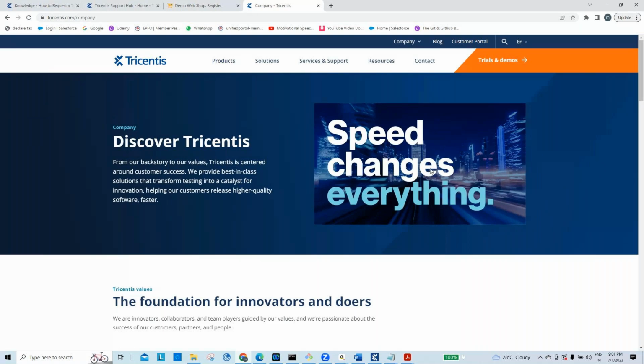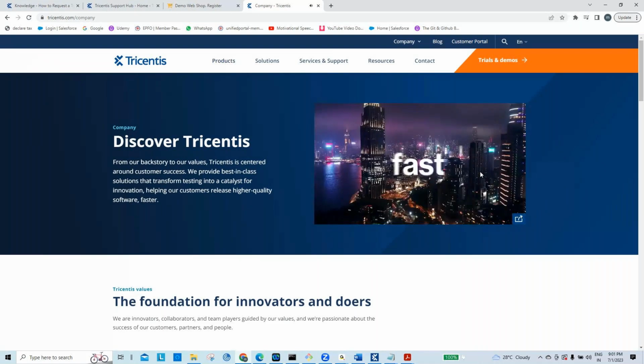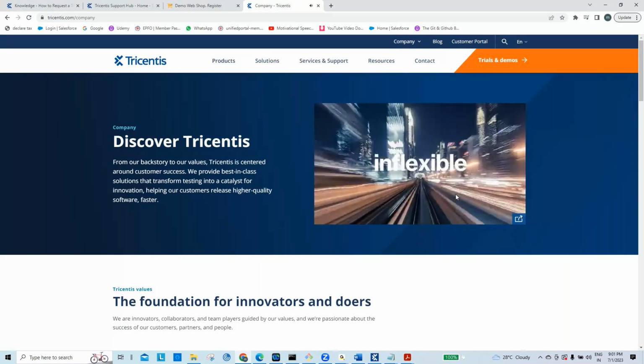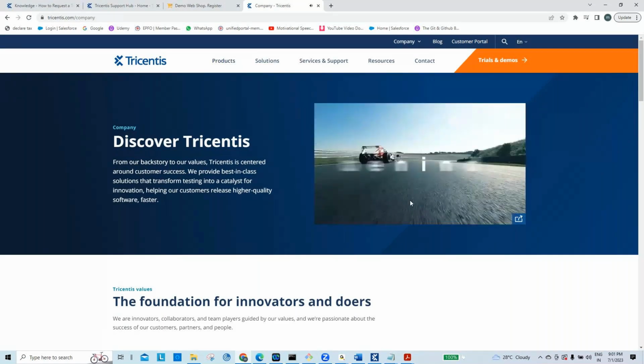The world is changing fast. You can, in the new world of business, the fast and the agile will thrive, while the slow and the inflexible will be left behind. To compete, you know that.